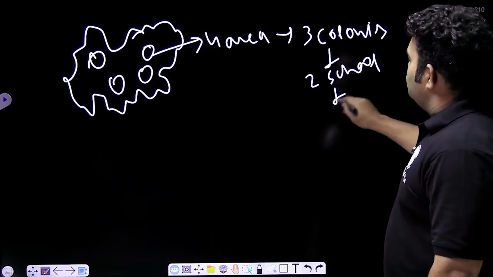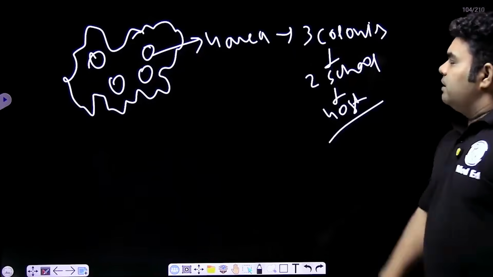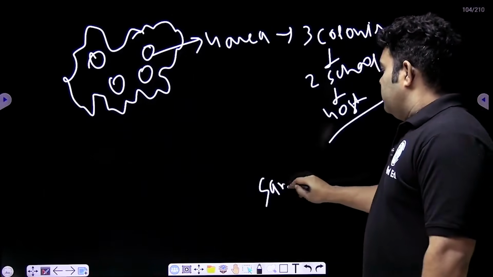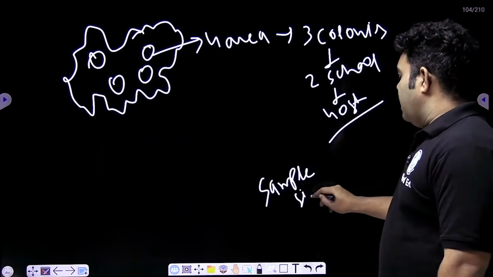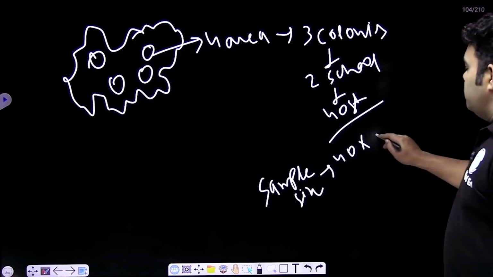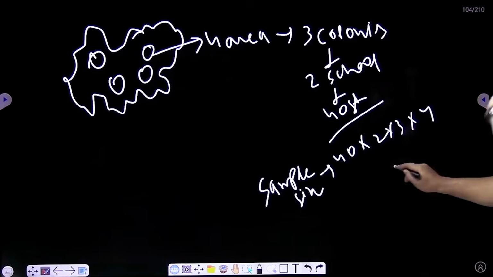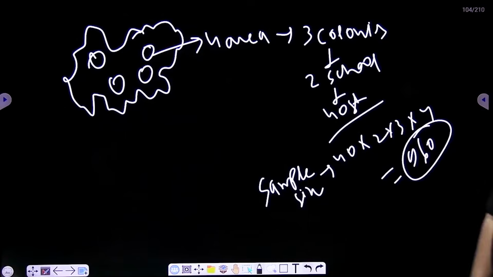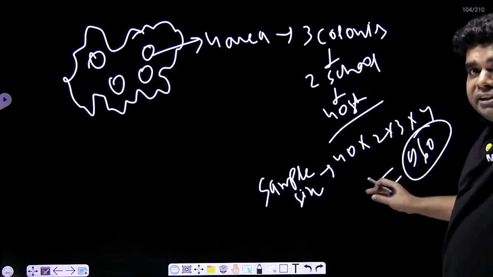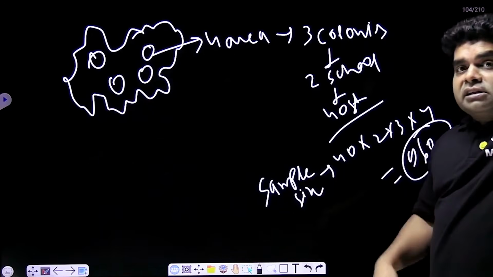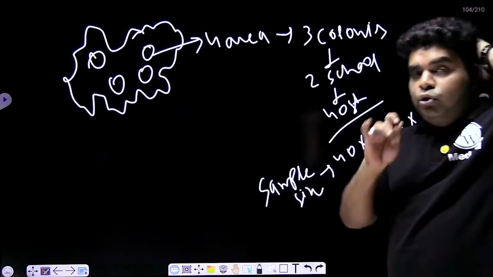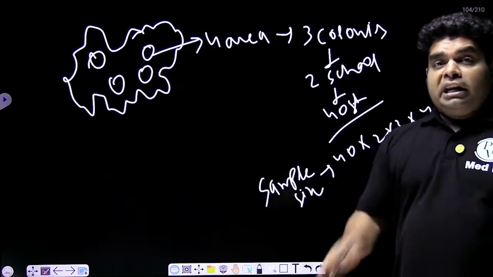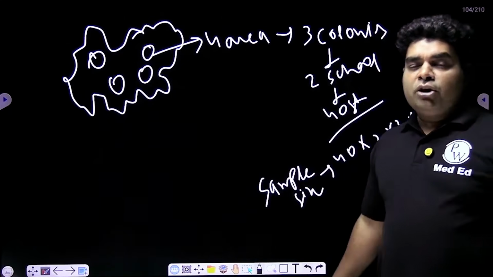From each school, I choose 40 students, 20 of class 11 and 20 of class 12. So how much sample size have I interviewed? I interviewed a sample size of 40 into 2 into 3 into 4. It will come to 960. So I will interview 960 students, and suppose 20% of them are found to be smoking marijuana. I will say that in the whole of Delhi, 20% of 11th and 12th class students are smoking marijuana.